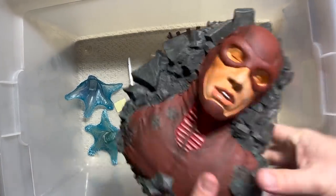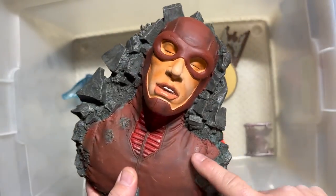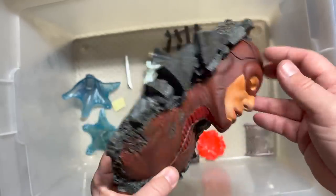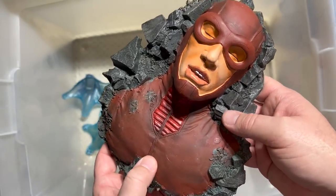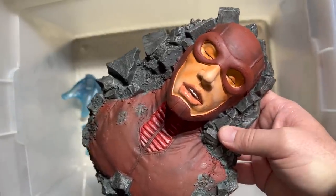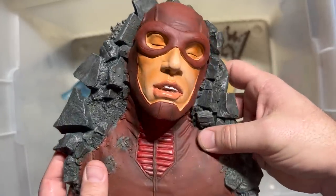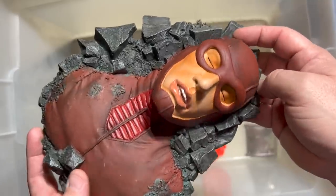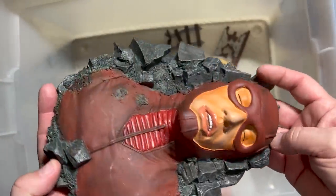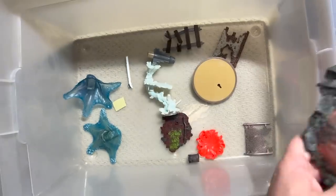Here is another mammoth base — of course it is, because it's Giant Man. This one doesn't seem to have a date on it, but this is Giant Man from Ultimates. We saw that launch gantry for Iron Man earlier. There's a moment in Ultimates — it may have been Ultimates 2 — where Captain America finds out that Hank Pym had physically abused the Wasp. That very much assaulted Captain America's 1940s sensibilities, and so he hunted him down, found him in a bar, and completely cold-decked him. It would be pretty sweet to display the Ultimates Captain America with his foot standing on the chest of the fallen Giant Man. Look at where Giant Man destroyed the street where he came down.